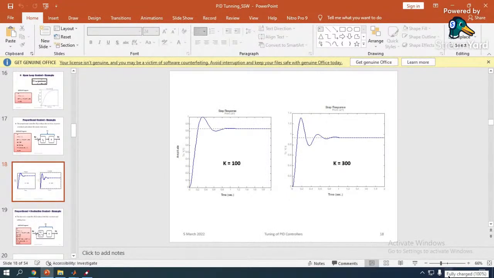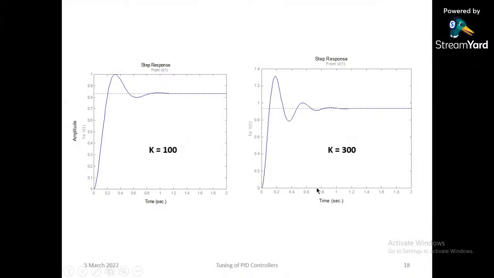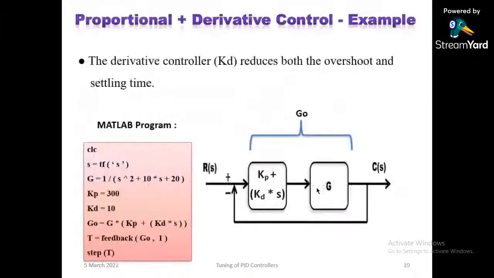Fine. Now I will introduce proportional and then derivative controller. Derivative first, then we'll go for PI. See here, proportional plus derivative controller. Proportional is there, Kp, and derivative also comes in, that is Kd. Again I'll take the same example, Kp equal to 300 and Kd equal to 10. Getting these exact values is nothing but tuning. I'll teach that a little later.